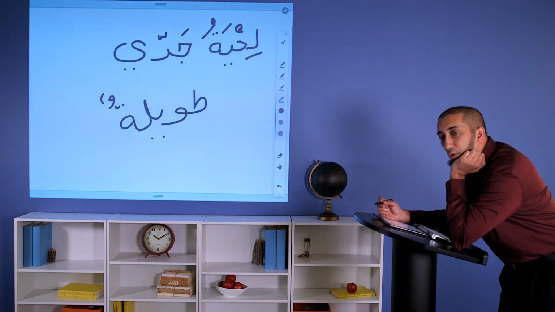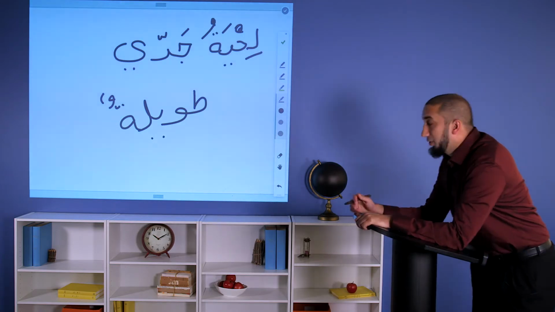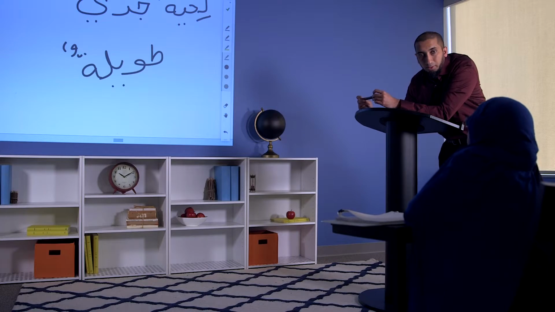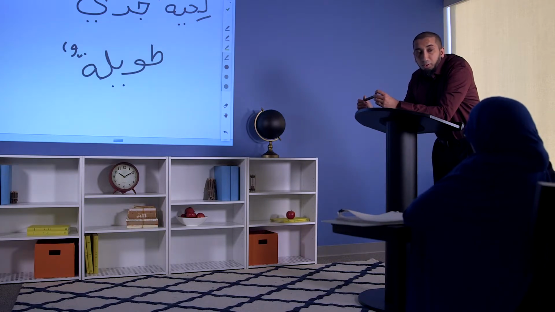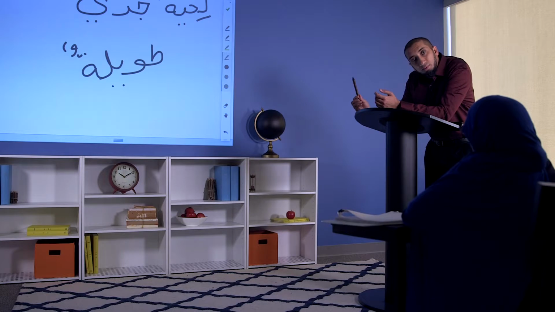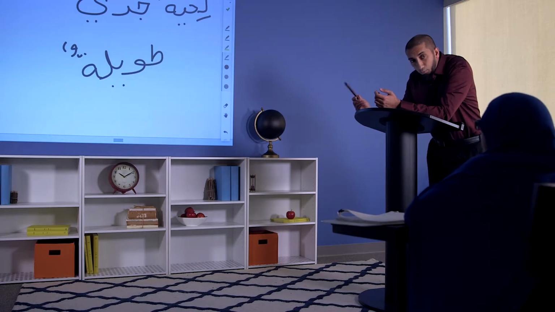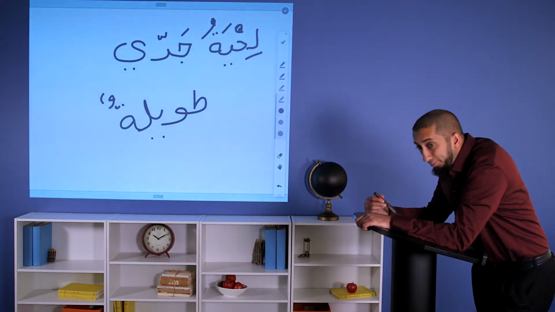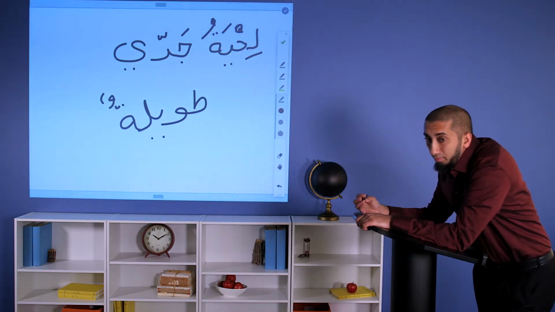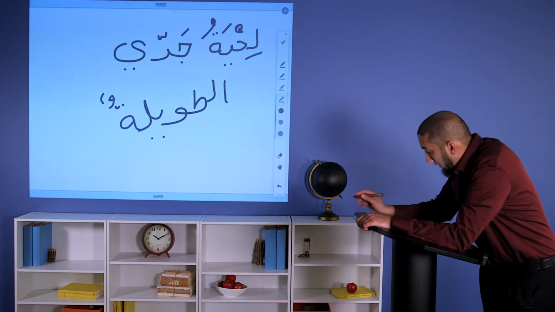Is that it? Or do I have to match it with another property? Type. What's the type of lihya? A mudaf is common if the mudaf ilayh is common, and a mudaf is proper if the mudaf ilayh is proper. You remember that? So for lihya, I don't know if it's proper or common, I would have to ask jadd. But jadd wouldn't know either, because it would have to ask the ya. The ya is a pronoun, which means it is proper, which makes jadd proper, which makes lihya proper, which means I have to make tawila proper. How do I do that? At-tawila. But if I put al, what has to go? The tanween. That's right.